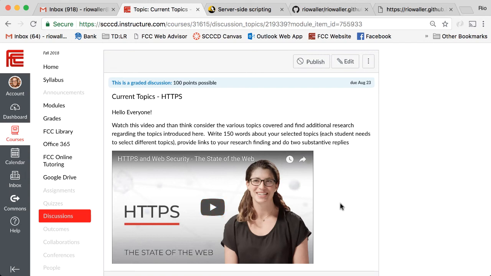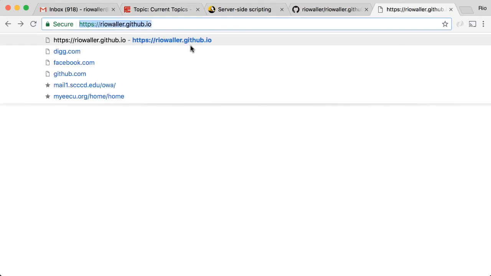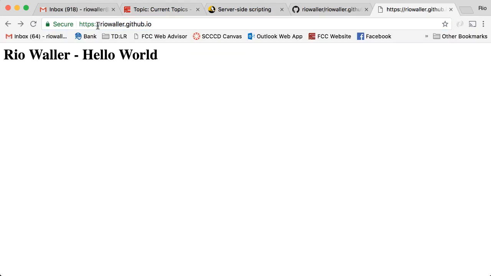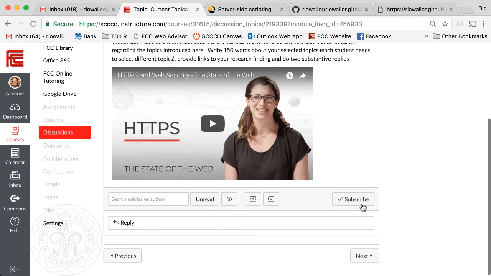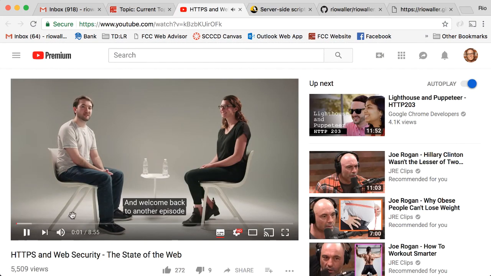If you're hosting your sites without HTTPS, even if you don't have a need for it, and what I mean by that is sites that have a login for sure need HTTPS, but even sites that are just static now need this. As a matter of fact, if you look at our site on GitHub that we've started, it has HTTPS. And there are many ways to get HTTPS now. She talks about some. Let me just open this up, I believe.